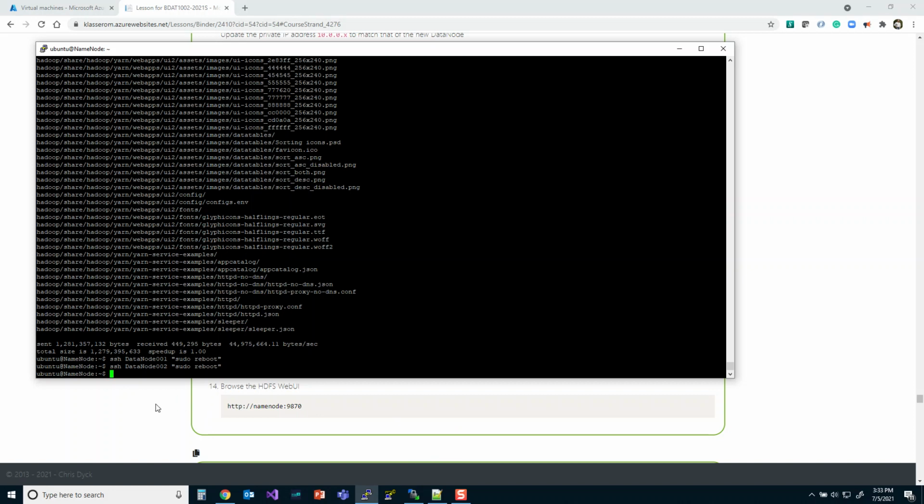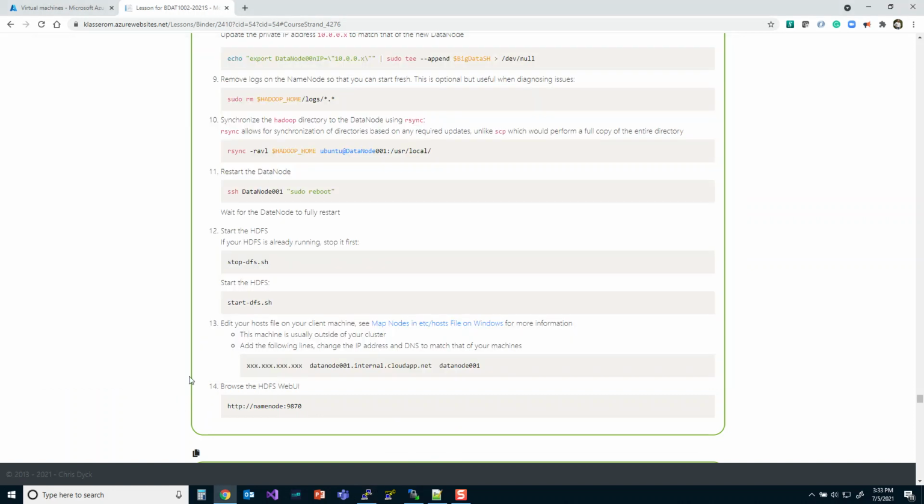If everything went well, we should be able to start our HDFS. Again, if your HDFS happens to be running, stop the HDFS, and then you can restart it from this point.